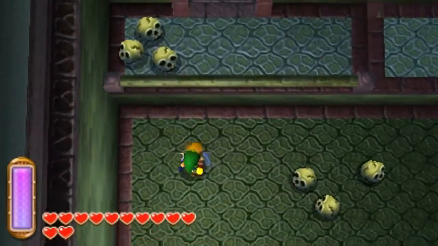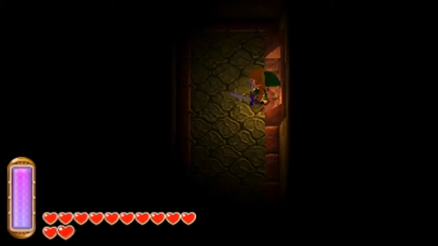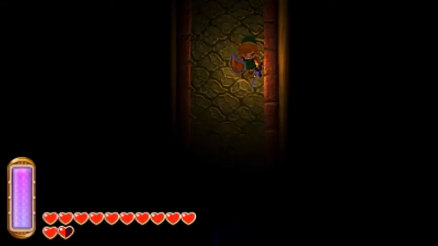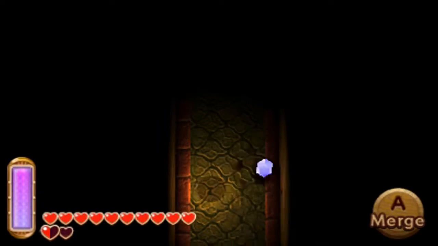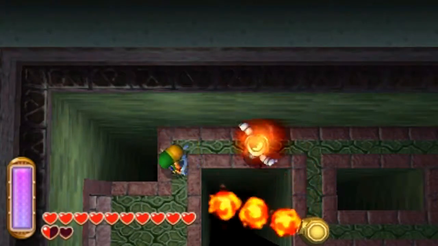These game designers really shouldn't have put the merge ability in here, because that just completely ruins the Wall Master. But anyway. What? I thought the Master Sword was powerful enough to take you out. Oh well. Let us step on the switch here at the very end, and I think, yep, there's a Gibdo. Gibdo, get out of the way. What? How did... whatever. Let us head in the door.